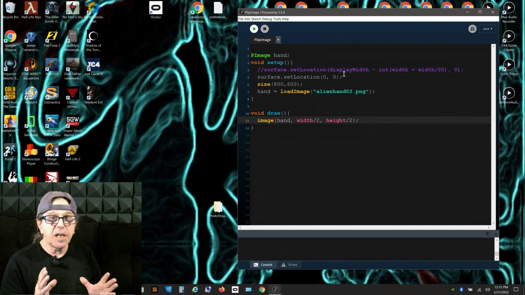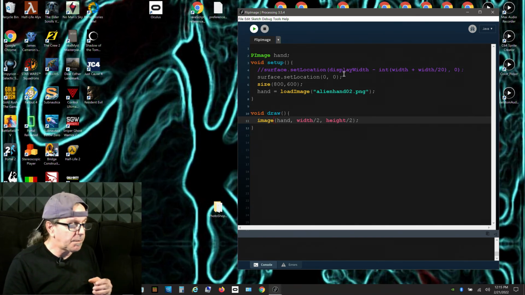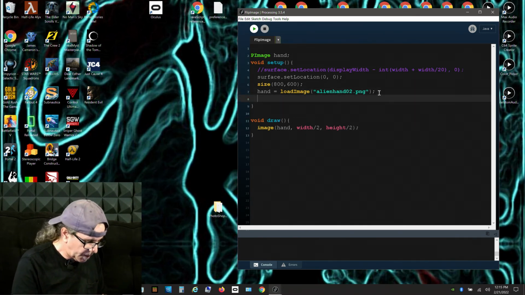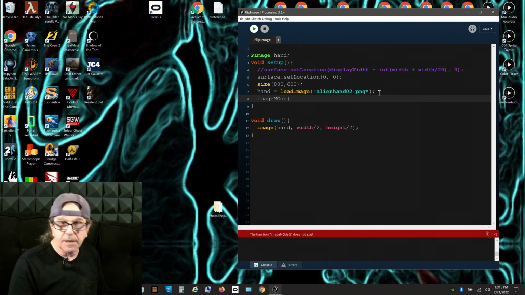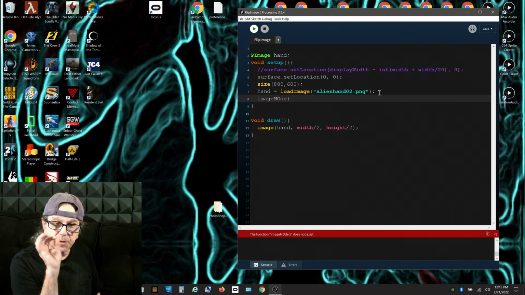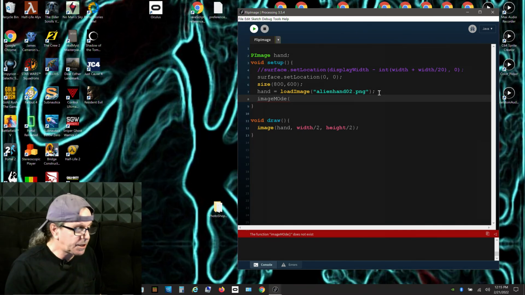Now you can change that using something called imageMode. We want the center point to be the origin point of the image for location.